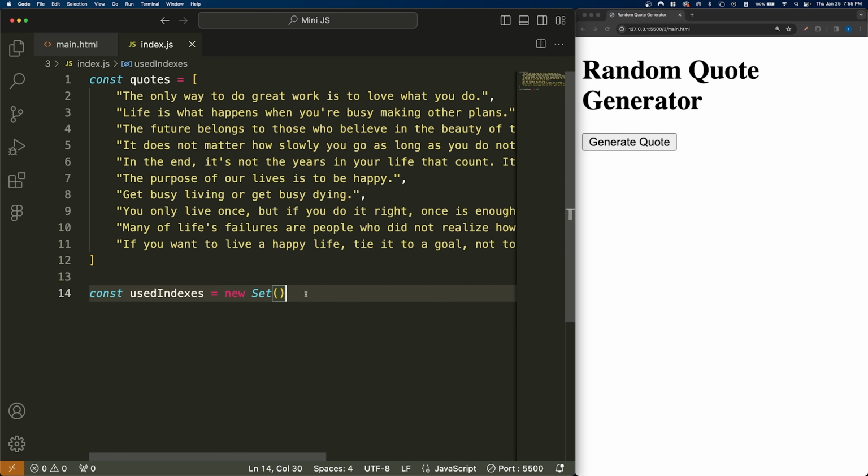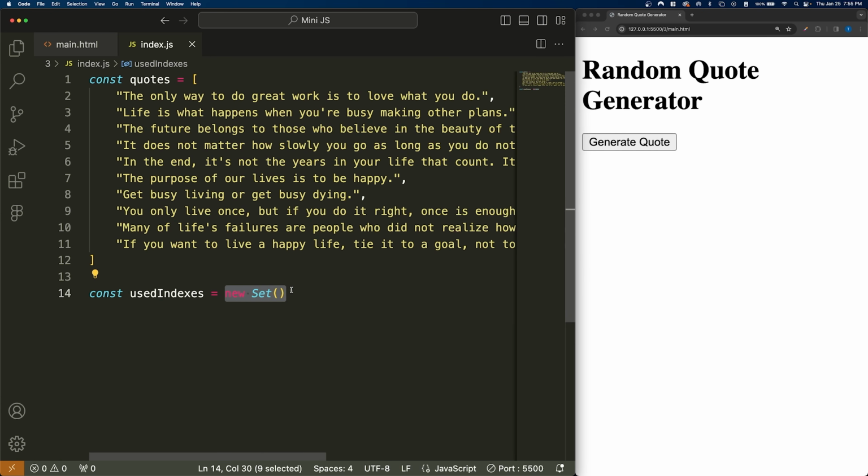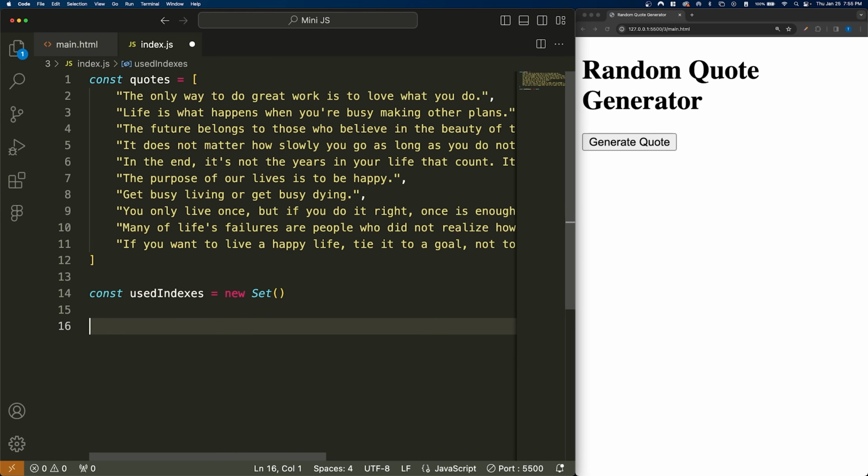You don't have to worry about all that terminology. It doesn't matter that much for a beginner, but it's just a bit different than creating something like an array where you can just define it like this. Okay, so for the set and for some other data structures, you need to actually use the new keyword. So I'm saying, okay, we're making a new set. All right, that's it. So now we have the two variables, quotes and sets.